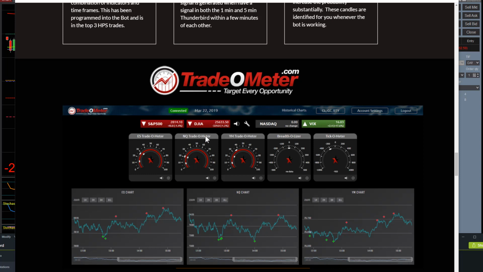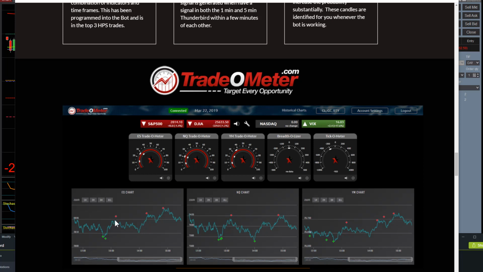When the Tradeometer gives you that alert, and you get the audio alerts with Tradeometer also, if it's telling you a sell signal and you're getting a RockBot signal saying the short, that is what we consider a super signal. It's two of the greatest indicators working together. You have to have them running, and all you have to do is wait for the signals to happen at the same time, and you have a fantastic trade there.